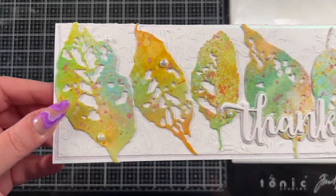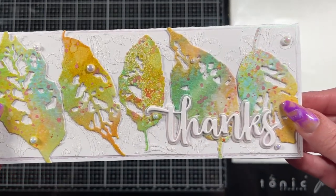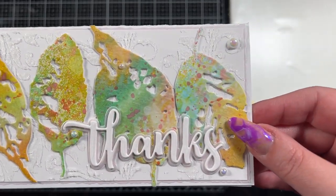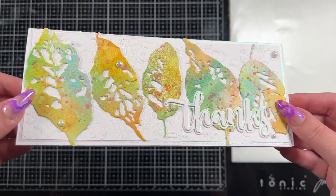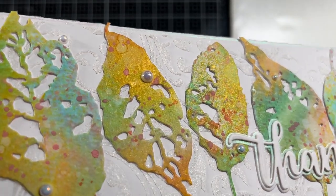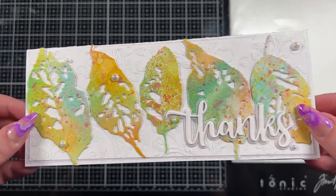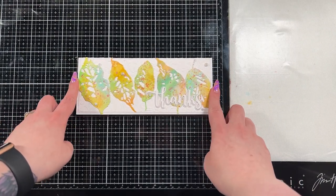Here I'm going to hold it up so you can see it in all of its glory. Look at that mica shine, look at that cool grit paste, look at that subtle shimmer in the pearlescent cardstock behind the vellum behind the whole panel. I just love how this turned out — I think it's subtle but subtly beautiful. I'd love to know what you guys think. Thank you so much for stopping by. I hope you'll consider leaving me a like, a comment, and subscribing. I do new videos every Monday and Thursday. See you again very soon — bye bye for now!